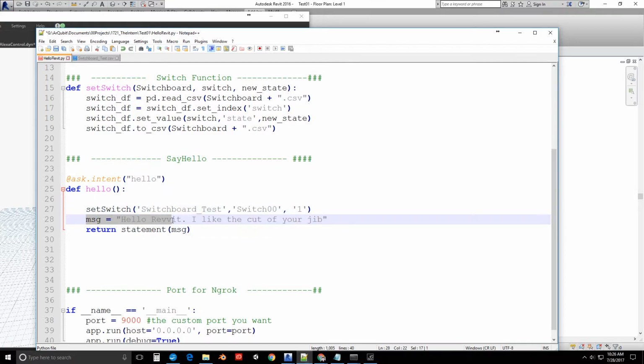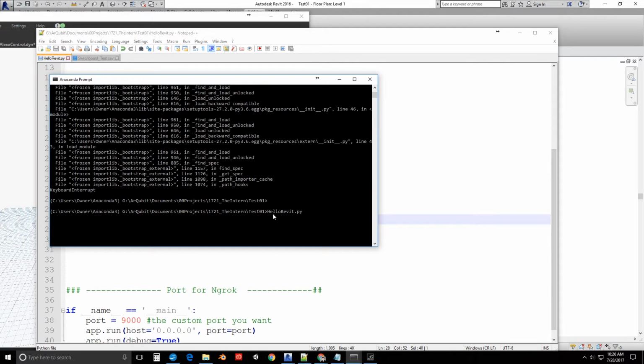Actually, it doesn't say if that happens. It does both of these simultaneously. There is no if statement in here, obviously. But it says go do that, and then say this. So now let's save this file, and I'm going to go back over and rerun. I canceled our script, and I'm going to save that and now rerun that.